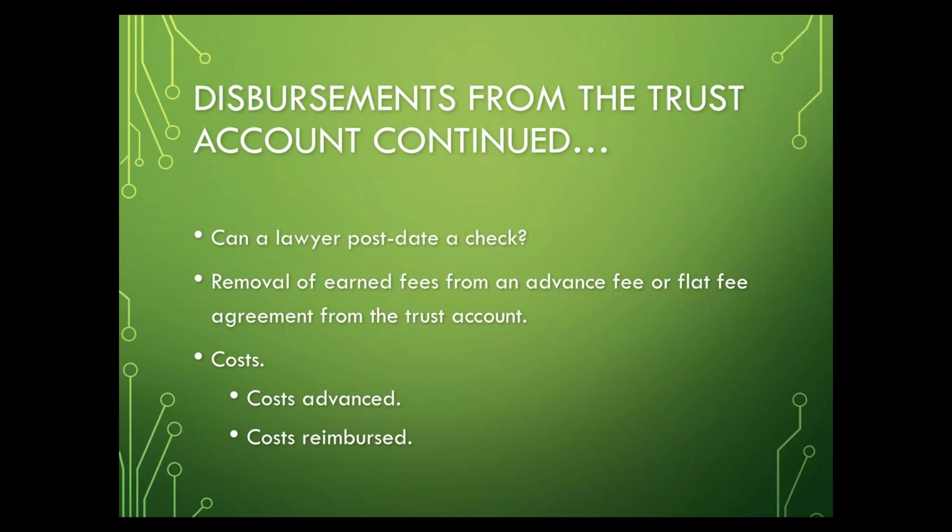Costs advanced and costs reimbursed. Costs that are advanced, so the client is advancing you costs. The client with your retainer is giving you money and also paying for costs that they are giving you in advance. Those funds need to go into the trust account. Now, what about other situations where you have advanced costs for the client? You have paid costs on behalf of the client. If you use your own funds and now the client has reimbursed you, how do you handle that? Where does that money go when the client reimburses you after you have already paid it? No. It goes into your operating account. Because you've already paid it, you've already incurred the expense, so you're going to put it into your business account or operating account. That's where that's going to go.